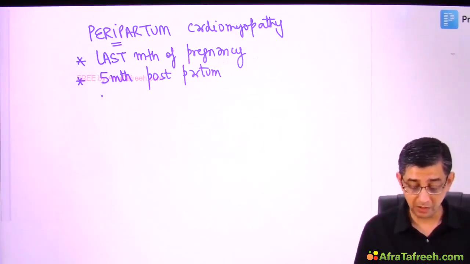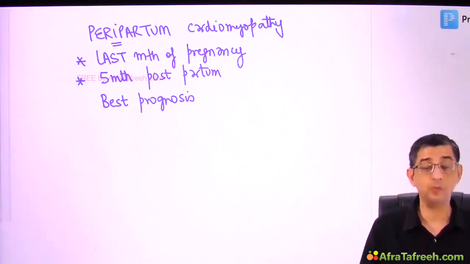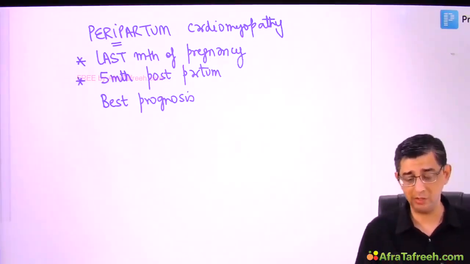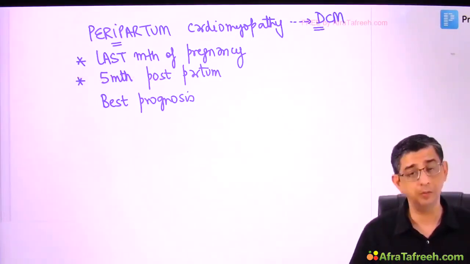Now, why am I discussing these OBGY causes? Because you definitely can have a recovery in this case. So if he asks which cardiomyopathy can have the best prognosis, then the answer is not from any of the previous terms that I've used. It is peripartum, and the presentation of peripartum cardiomyopathy is the same as that of DCM, dilated cardiomyopathy.